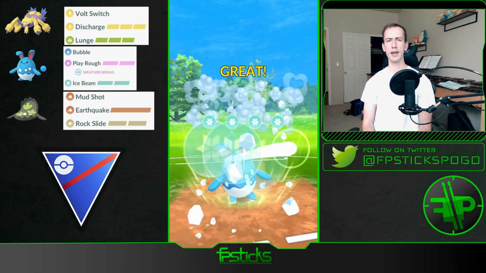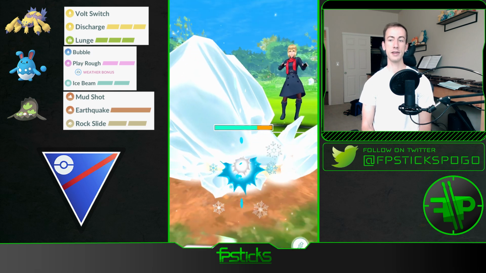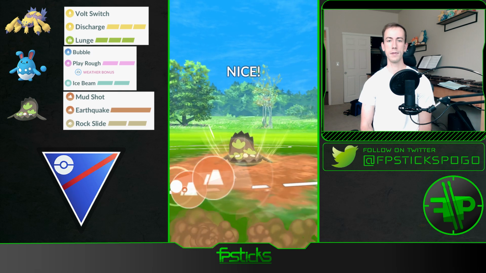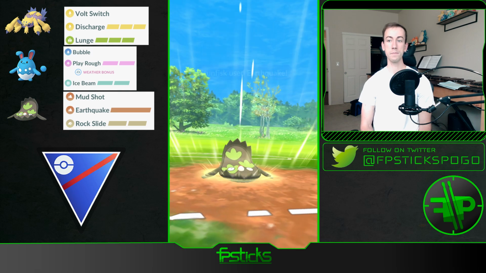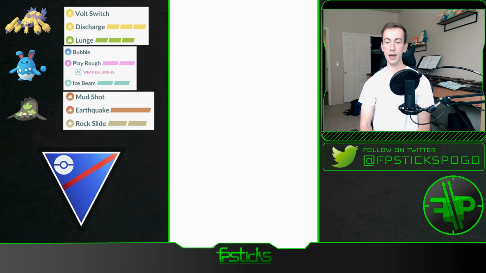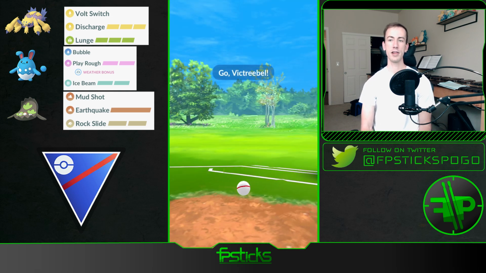Interesting, so my opponent ran Galvantula lead and then kind of double Ground type in the back. That's a pretty strong team for sure. Definitely a strong team. But my Earthquake is going to take out that Stunfisk there. Good game. Galvantula into Victory Bell.